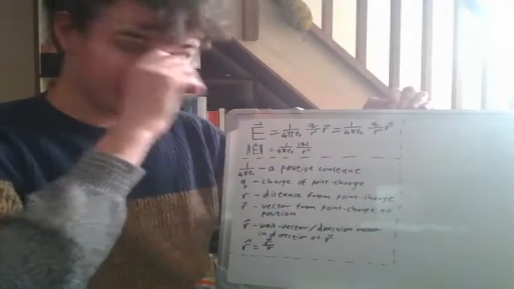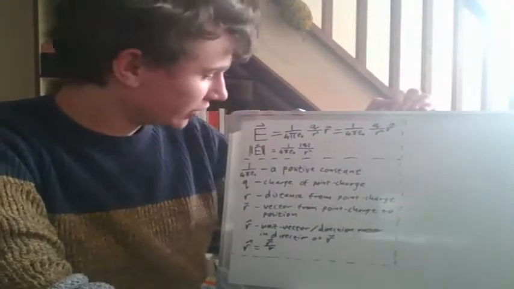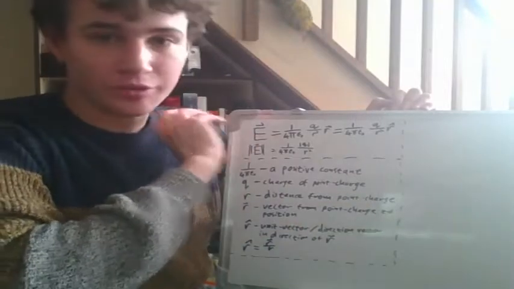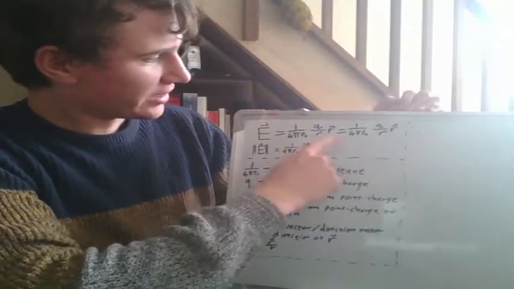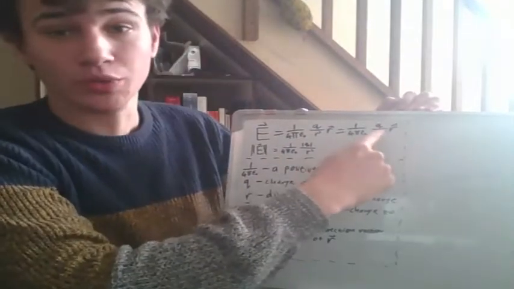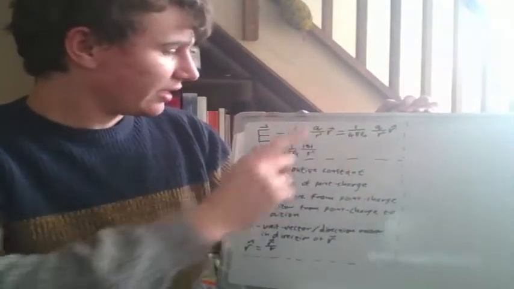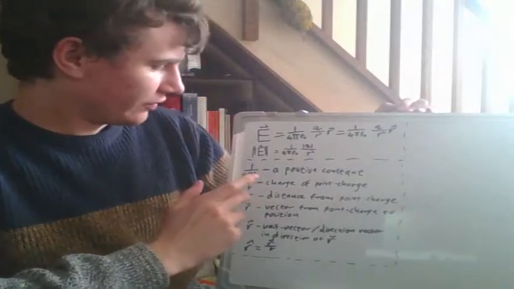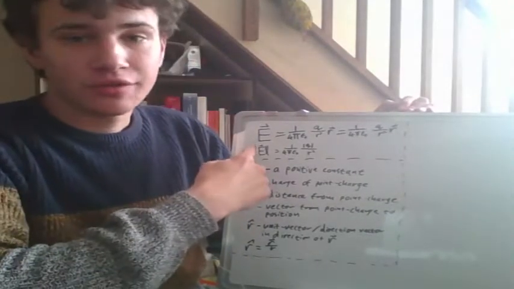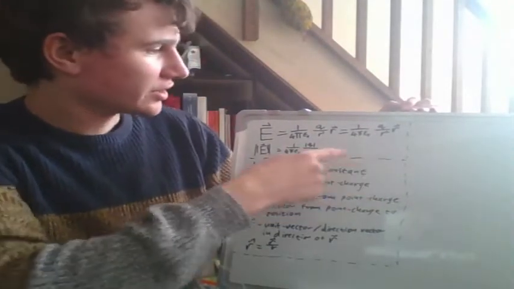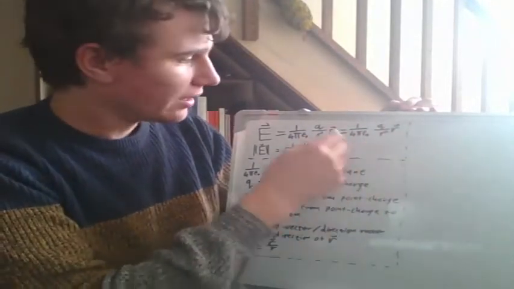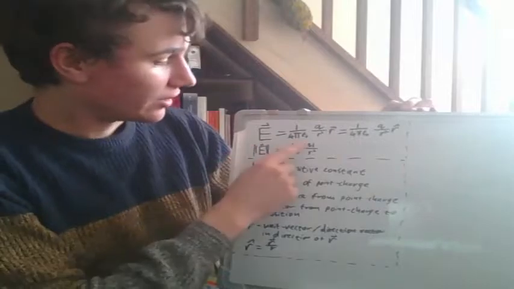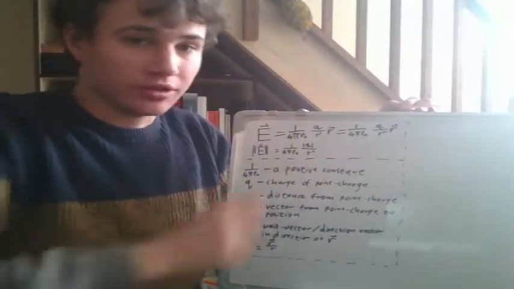Okay, so to understand how the electric field works, I'm just going to quickly go through the expression that we have seen in class. So this is basically what it is in its two forms, one using a unit vector, I'm going to explain, and one using a normal vector. You can also get the magnitude of the field with this, which is the same as just taking the magnitude of this part. Since the magnitude of a unit vector is just 1, and then you just take the absolute value of the charge, since you do not want the direction.